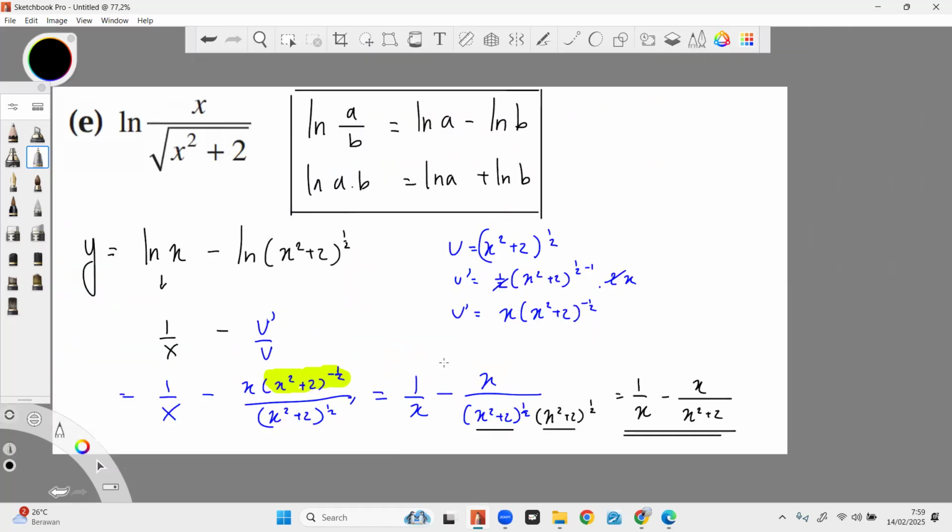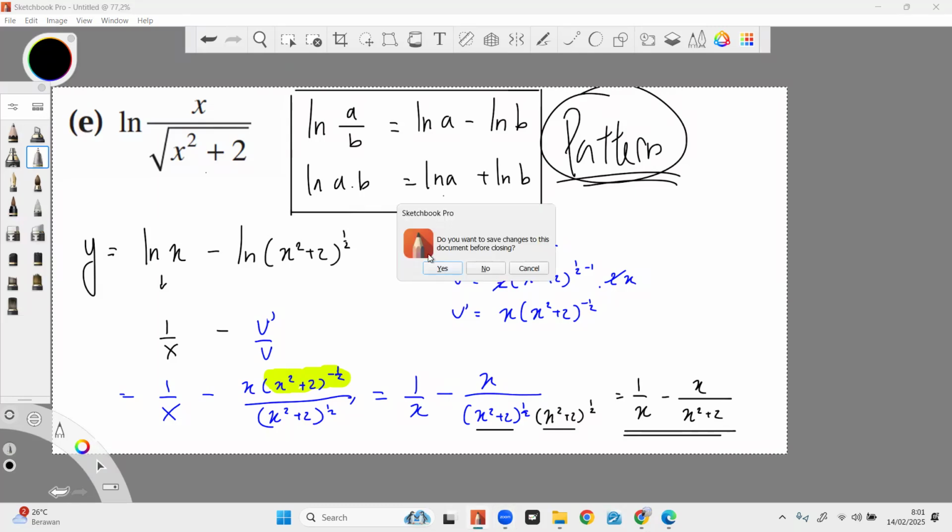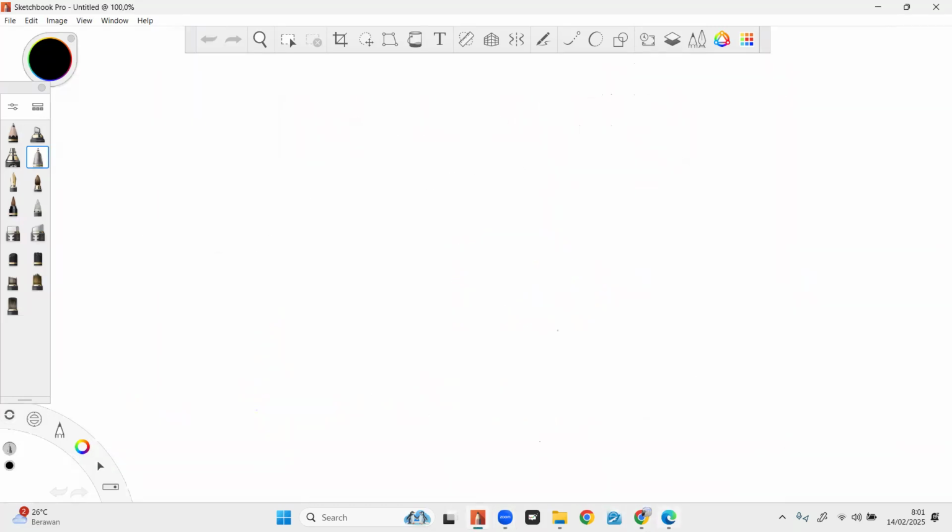Okay? You can use this pattern. Actually, if we do this on our previous question, it will be faster. But you know the pattern of logarithmic pattern. Okay, guys, we do one more question. This is hard, but we try to find the harder one.